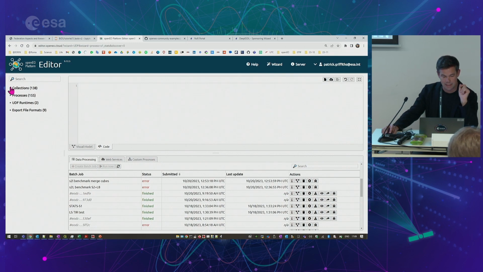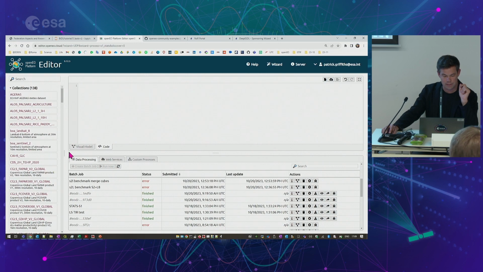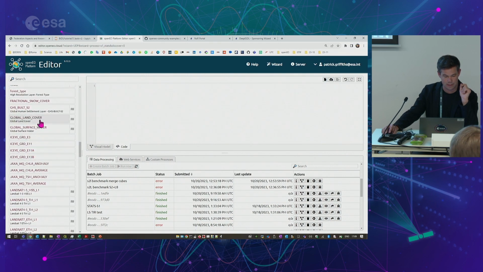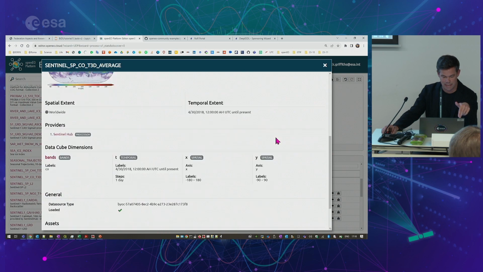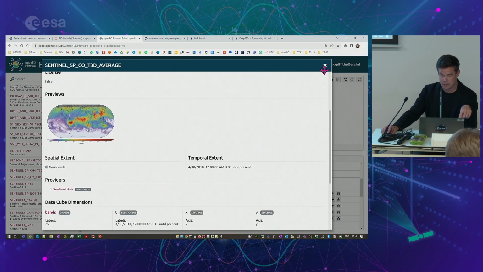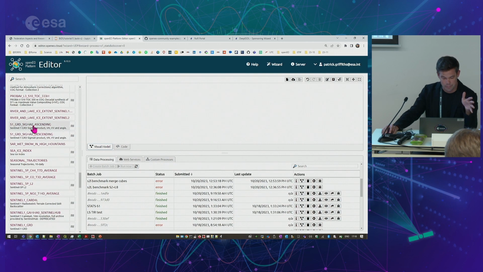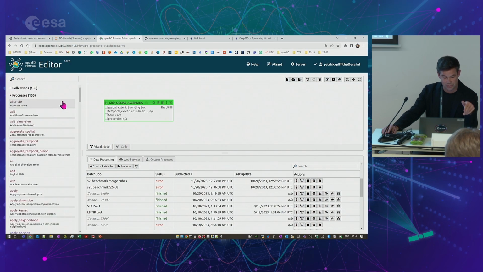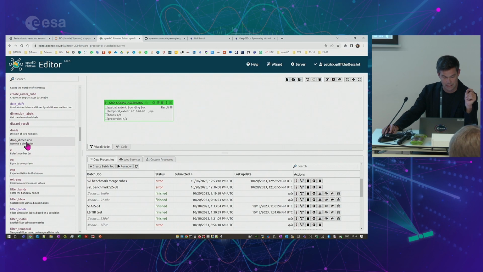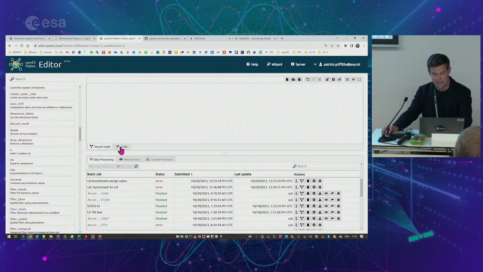So in the web editor, you find, for example, the overview of the different collections. In OpenEO platform, that's 138 collections. You can click on the different collections. You get the metadata. You get the extent. You see which provider, which backend is actually providing this data set. And then the web editor has this graphical workflow builder where you can create a workflow by just putting together these graphical boxes of inputs and processes. So these are the OpenEO processes that are defined by the API and that can then be reused here. And you can combine processes with the outputs and everything, and we'll take a look at that later again.